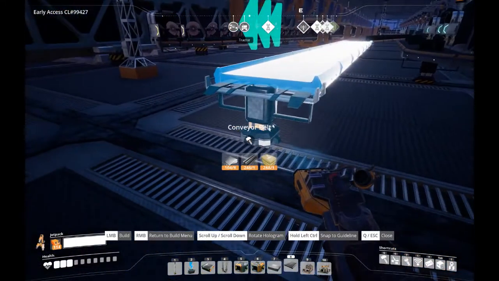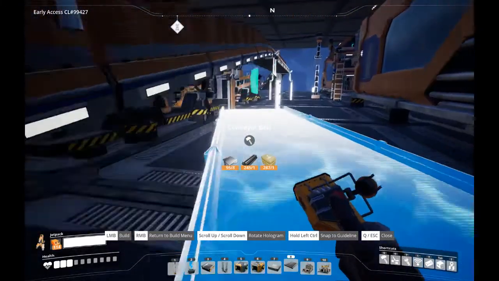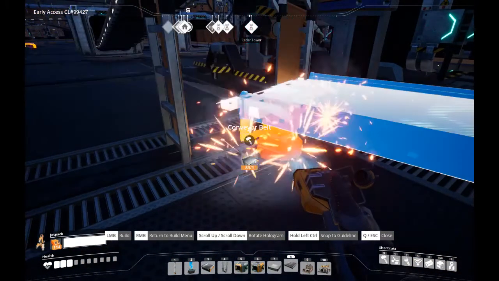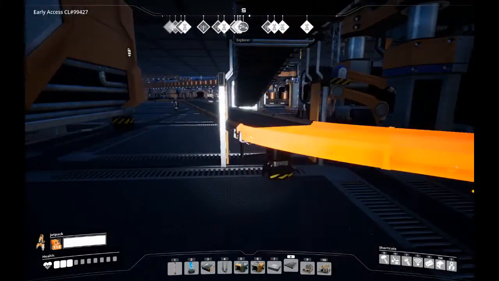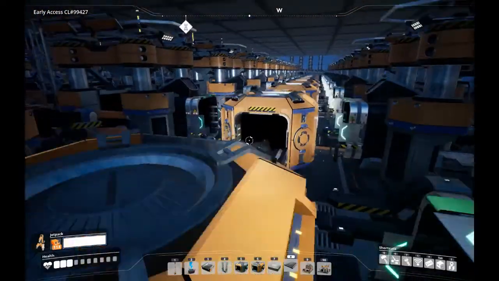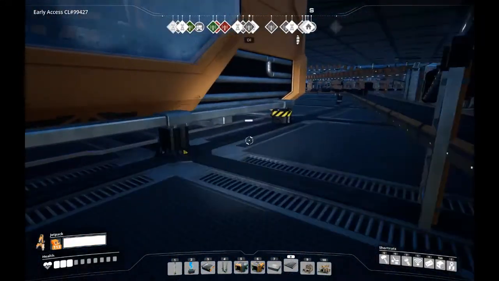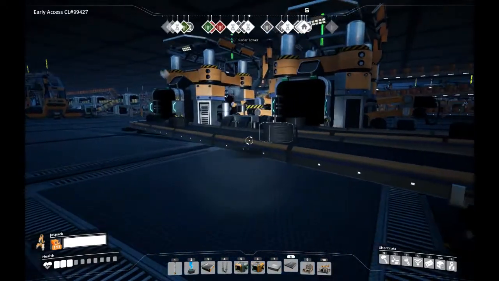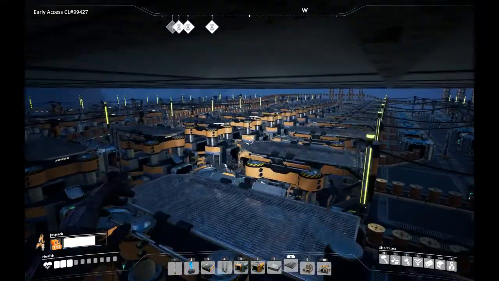Try to get this straight. We'll do it to there. That is the other cable line. So now, both of these should be bumped up from 360 to 375 a minute, which is what we need.